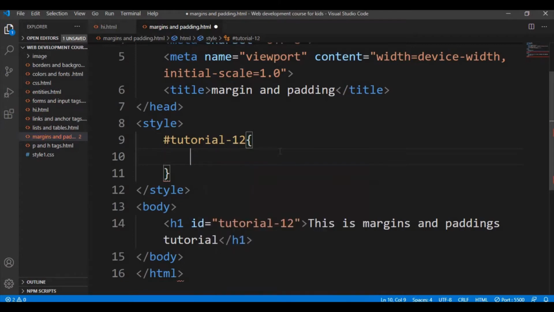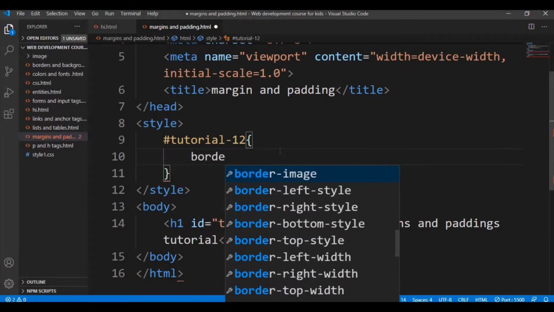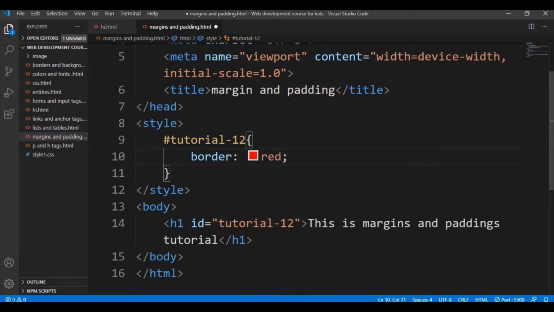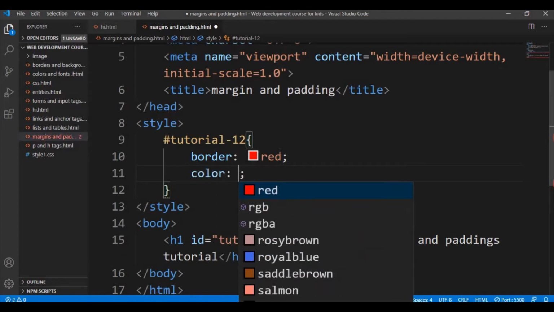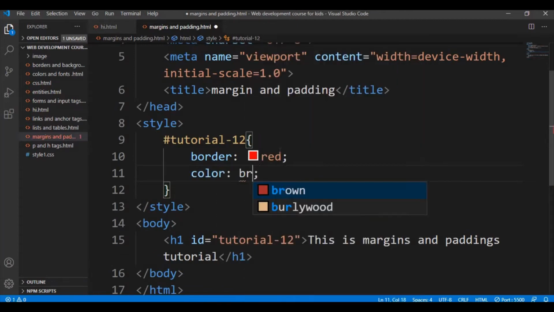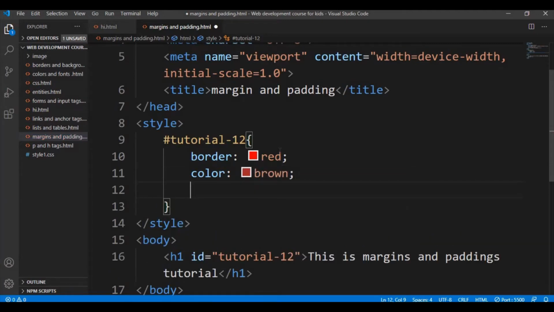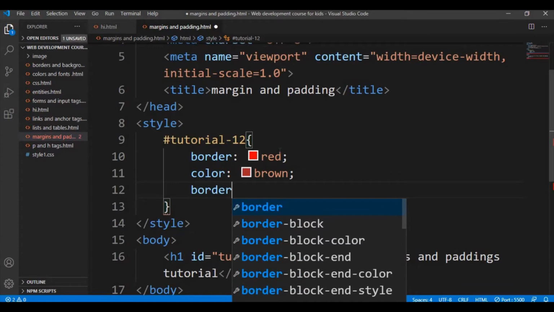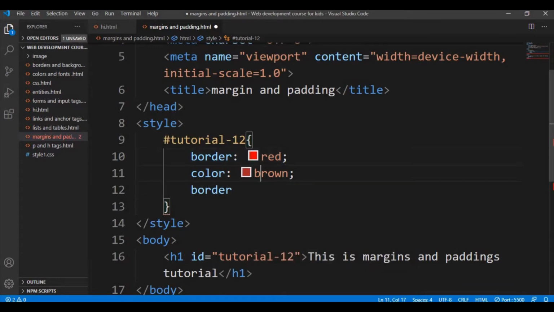First I'll give a border to it. I'll give the color brown. Oh, I forgot to write 2 pixel. 2 pixel solid.